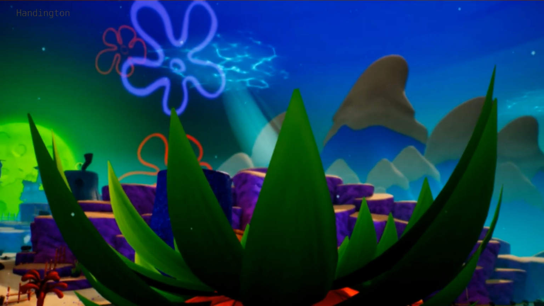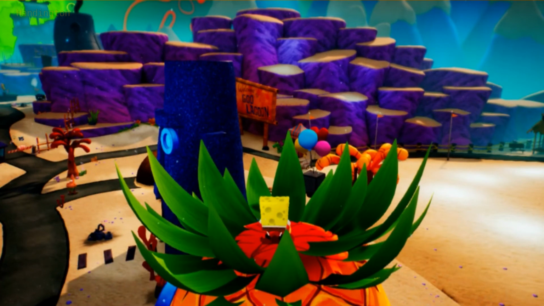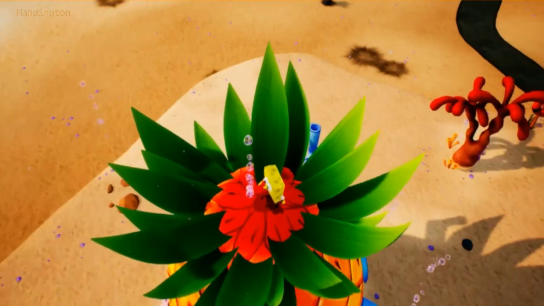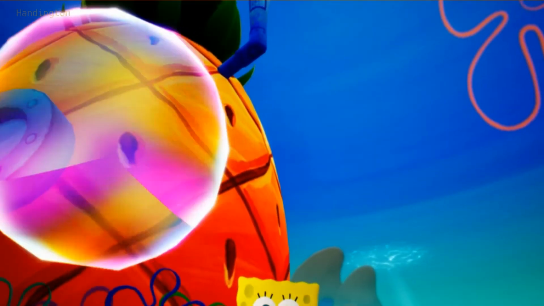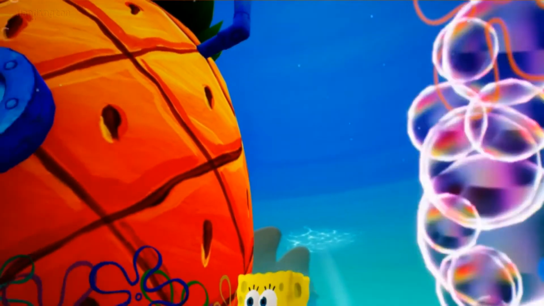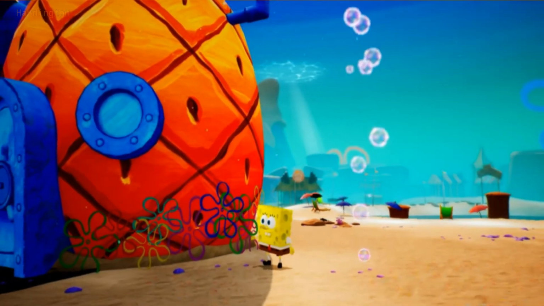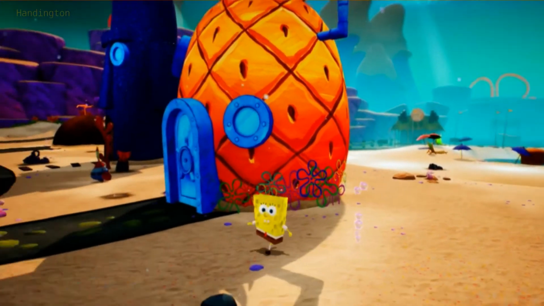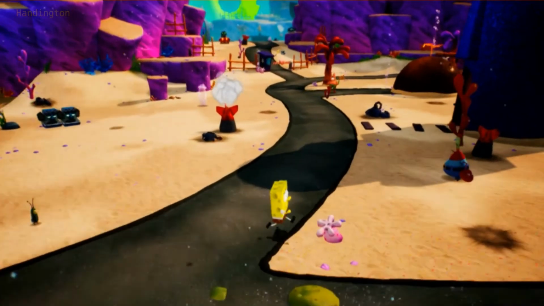Look at that water effect though. Look at it shining down on the rocks. I love that so much. Ooh, now let's see, can I stand in the little pipe? I just missed it, so if I can, I don't actually know, because I missed. The pipe shines in the light. Did you see that? It shines. To quote SpongeBob from this game, it shines.